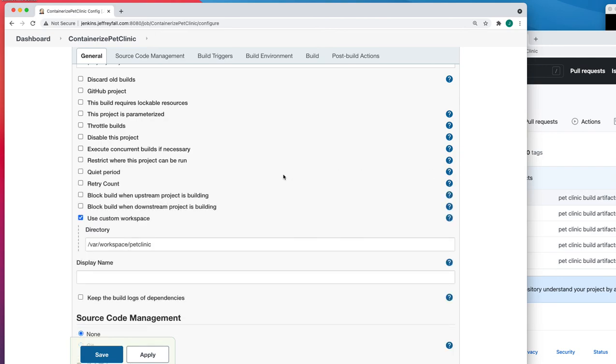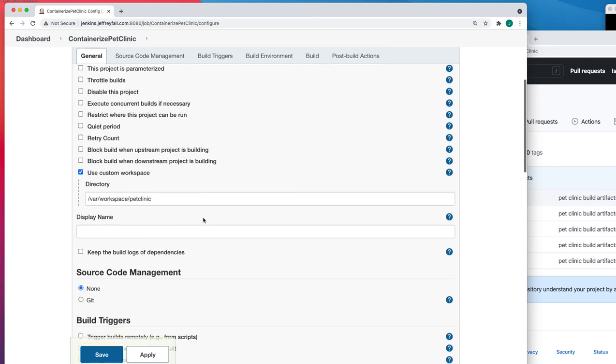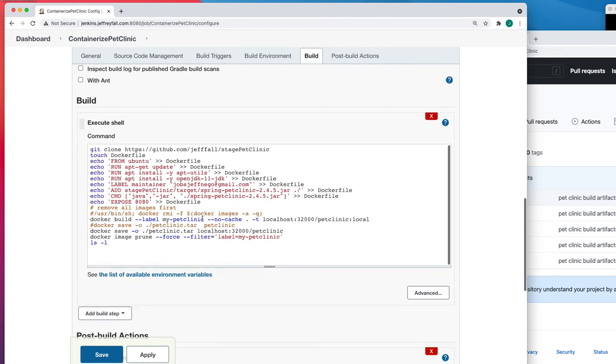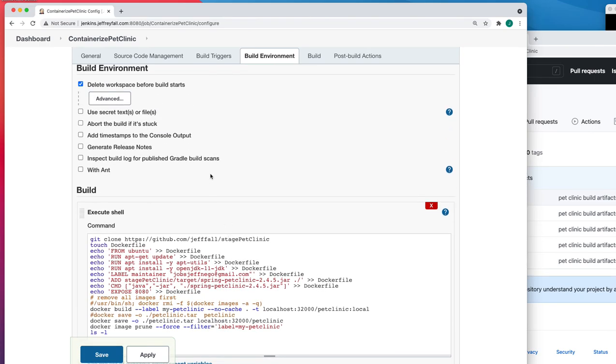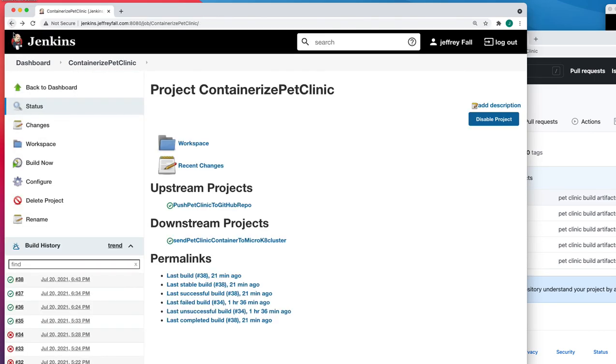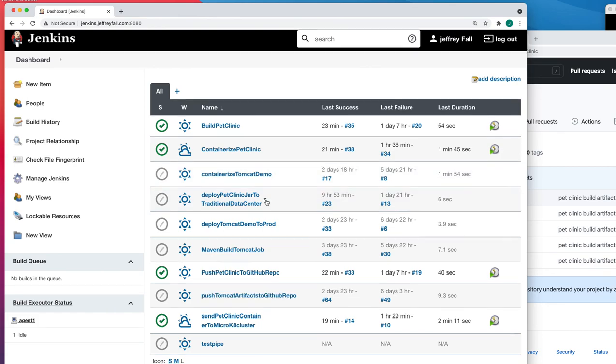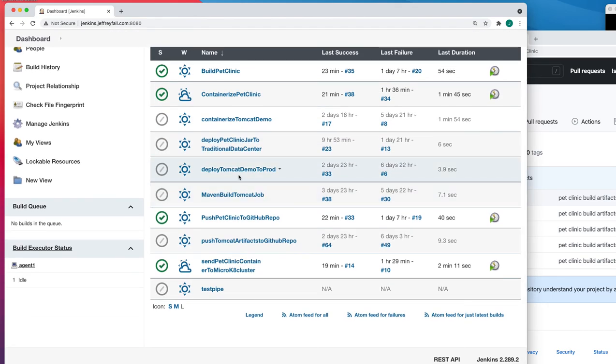Advanced. Yep. So we're using a workspace now called Pet Clinic. Now we go off to the most exciting part of the whole thing, which is the Kubernetes stuff. So go back, dashboard. Finally, we want to run this thing on our kube cluster. So we come to this section here. This runs last. It takes a while to run, as you can see.